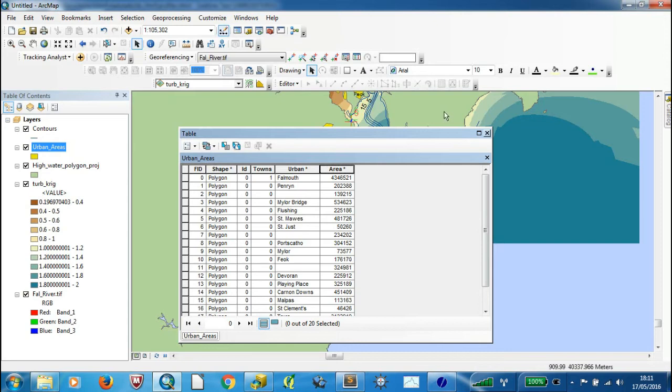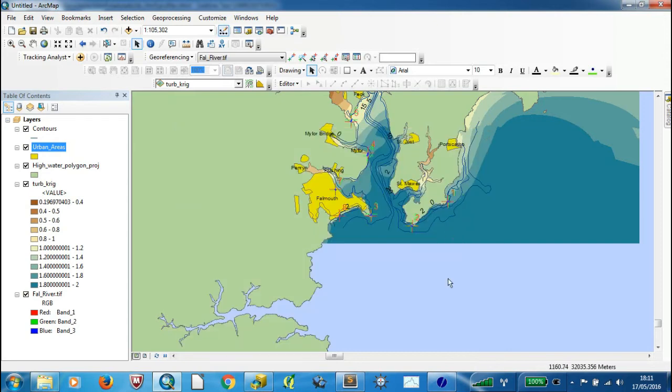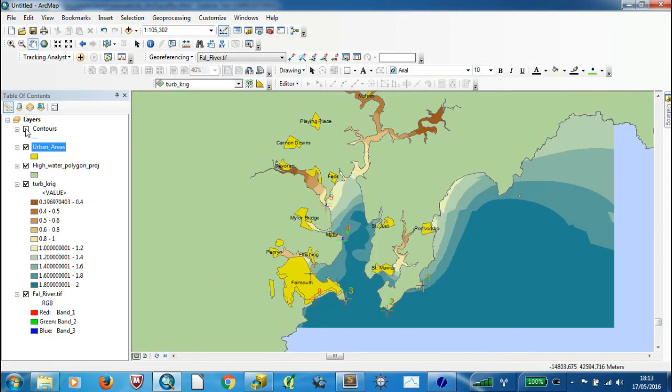Okay, so when you've done that stage, now you're just going to create an output. I was just thinking about how I want my output map to look, and I'm going to do turbidity against potential merle and potential eelgrass areas, because they're drawn in the right depth area. I'm going to turn my contours off, but I could leave them on, and you could leave them on, it's up to you. Well, maybe we'll leave them on, and you'll have your other data in there as well.